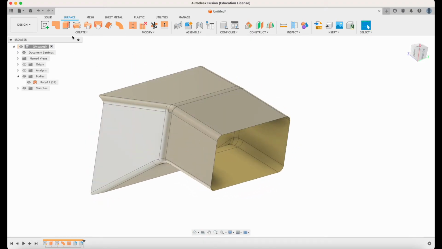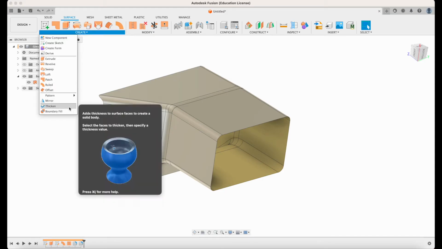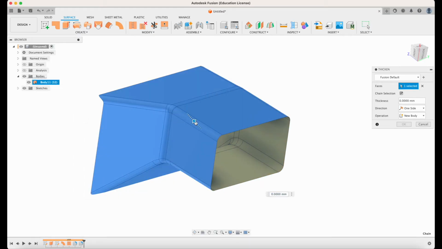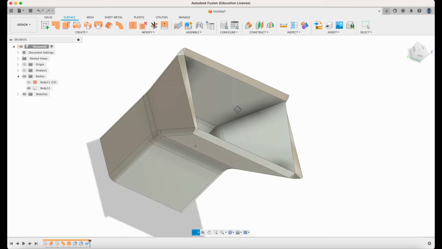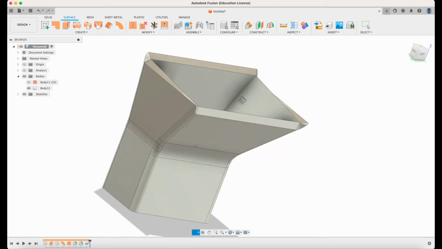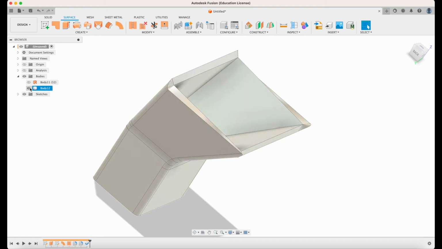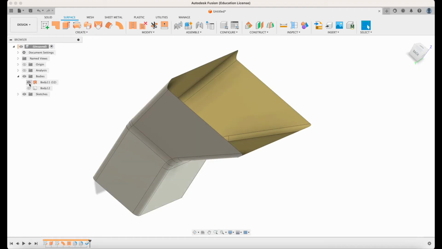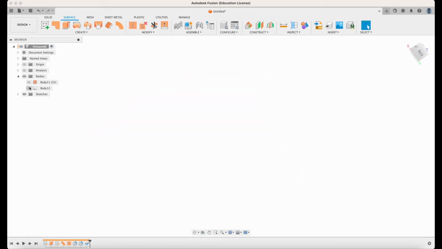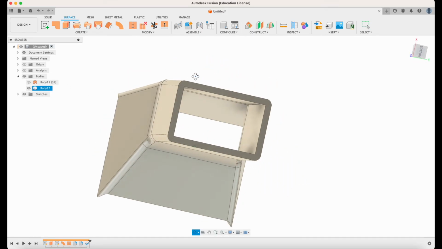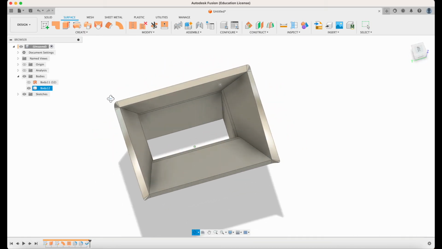Now let's try to thicken it now. Select thicken. Okay, give it a 5mm thickness, and as soon as I say OK to the thickness command, it turned into a solid. Now if I hide this solid and reopen my surface, you can see the surface is still there, so you can modify it, and that will change the solid that the surface turned into.